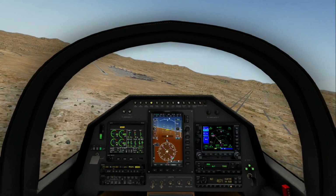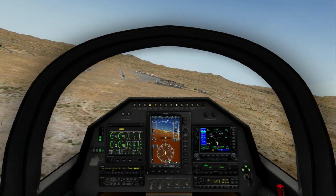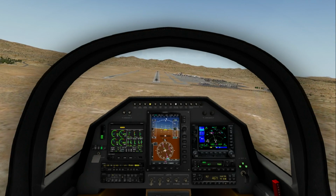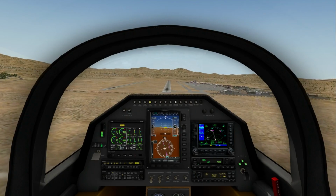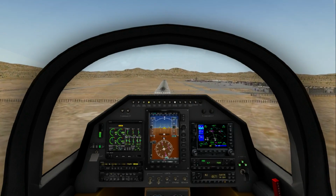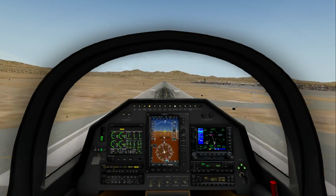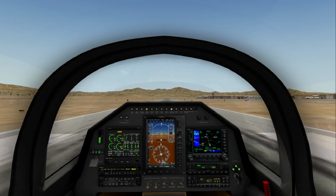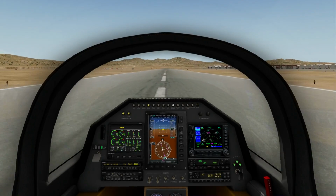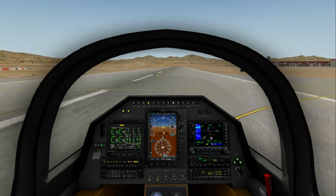500. 400. 300. 200. 100. 50, 40, 30, 20, 10. Touchy brakes.